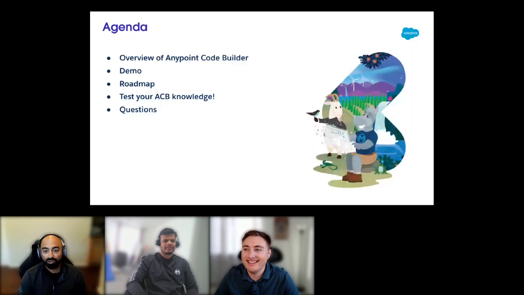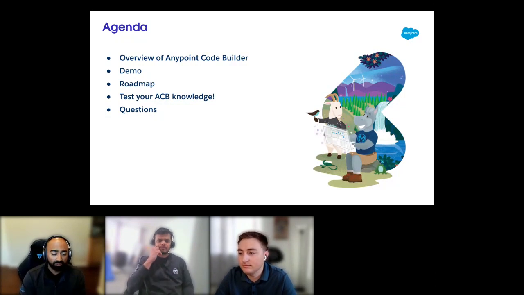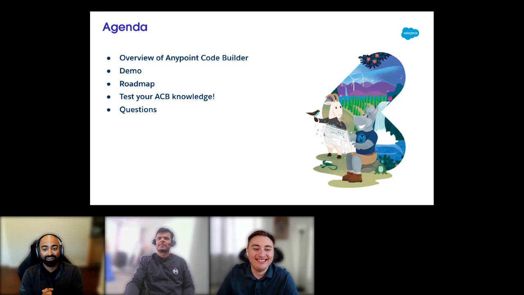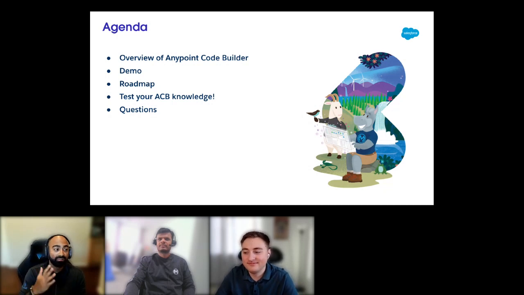All right, so a quick agenda for what we are planning today. We're going to go over an overview of what Anypoint Code Builder is, for anyone that's joining or hasn't seen any of the previous sessions. From there, we're going into a demo. We're going to highlight some of the new features and the end-to-end functionality that's currently available within Anypoint Code Builder. We did just have a release yesterday, so that's awesome, and we are introducing some new functionality into the product. We'd love to highlight that today, and Dakota will be taking that away with us. Then we're going to go through the roadmap, showing you the road to GA with Anypoint Code Builder and what you can expect in the coming months.